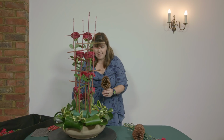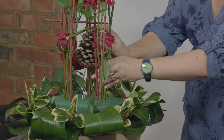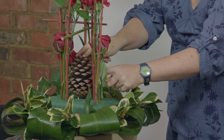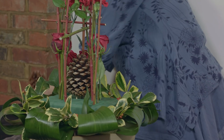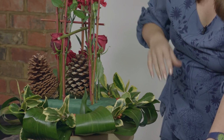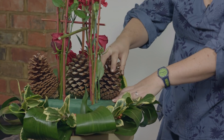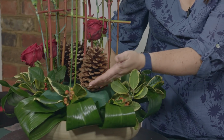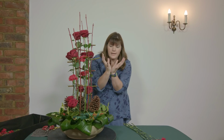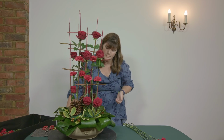So I'm just going to sneak these right at the base. We're going to squeeze ourselves into the middle and using the stem, the spike that the cones have come on, we can just place them into the foam. So without too much fussiness at the bottom, we are covering the base of the design. With the pine cones, you'll see beautiful contrast in texture between the peeling as the pine cones open and the soft petals of the roses and the carnations above.